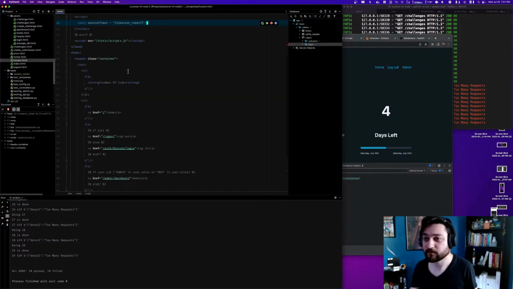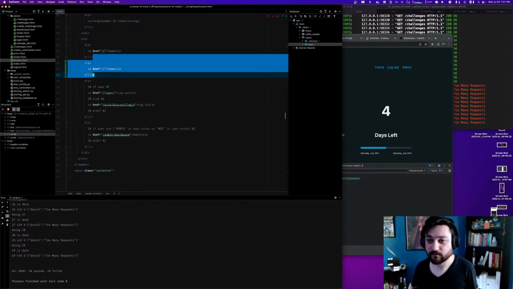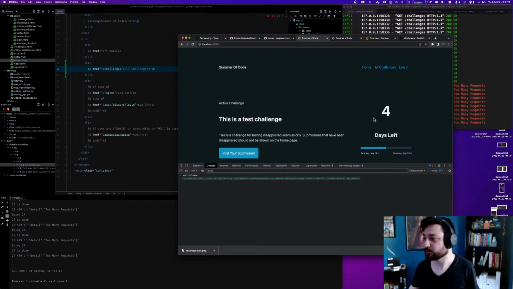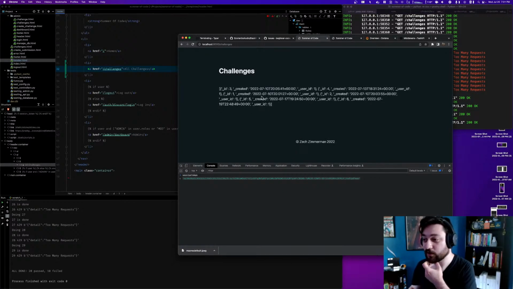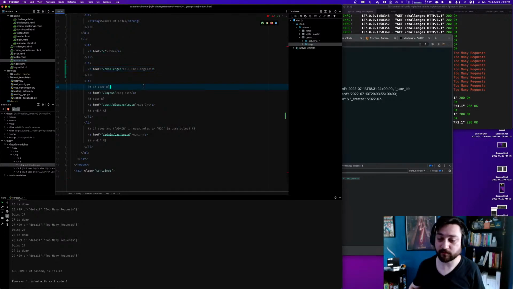Header. Challenges. All challenges. And then if I reload this, all challenges, because we've got to get this page formatted. And then this page will list out all of the challenges, and then you'll be able to click on each one to see all the submissions and to see what you're working on with issue 45. Actually, I can throw that page together real quick, probably.